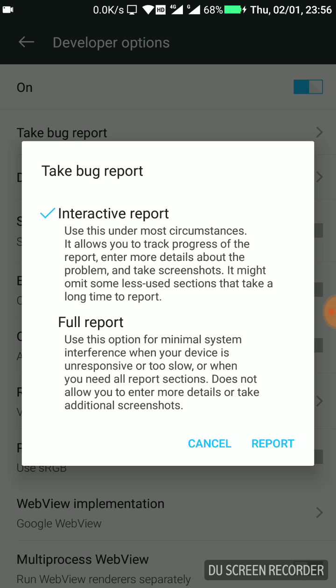If any bug is there, it will log it, and it will let you report to the developer of the ROM. You can take two types of reports, that is interactive report and full report. Whichever is useful, you can take that. I'm not going into the details, I'm not taking a report because I'll be covering in short all the details here.